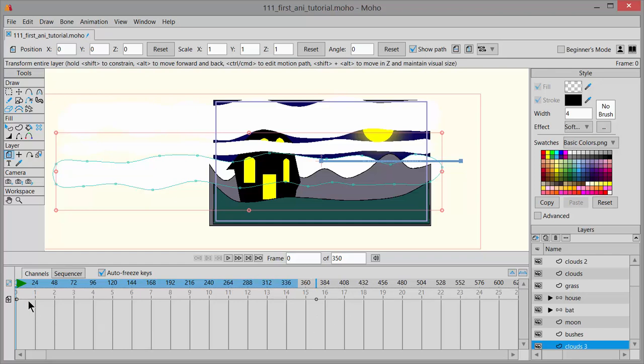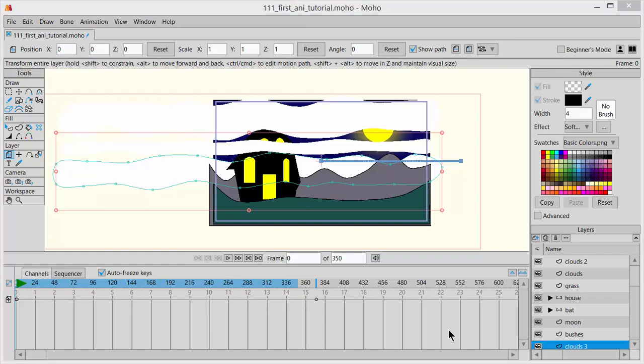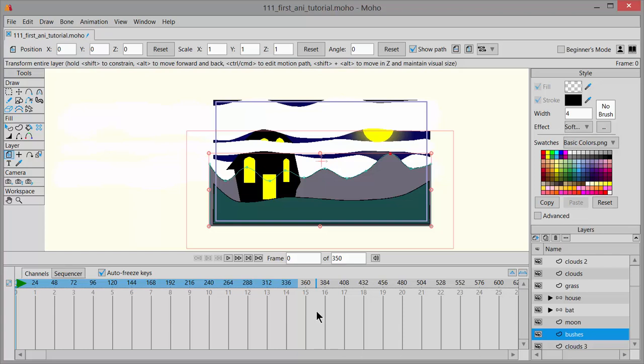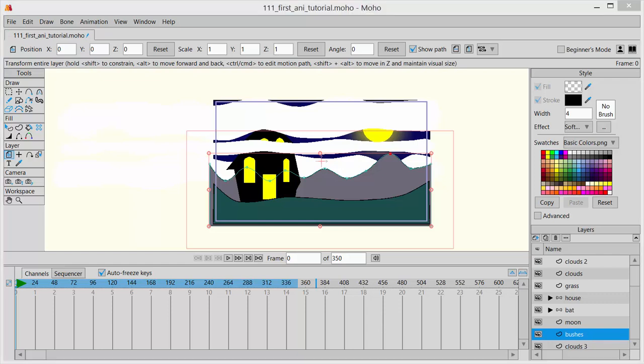And I've got the layer translation information right here with a keyframe at the end and at the beginning. If I were to click on something else that I haven't animated, such as the bushes right here, you'll see that there are no little dots. There's no little keyframe here because this is the timeline for the bushes. And you're going to get very used to this as the semester goes on.